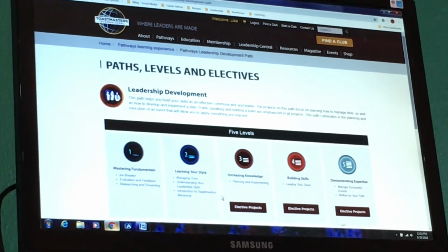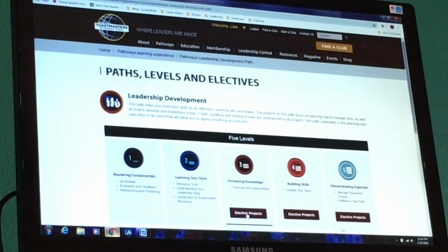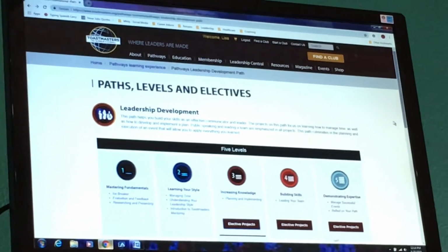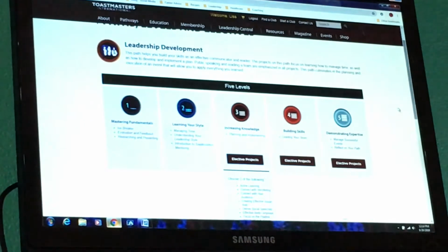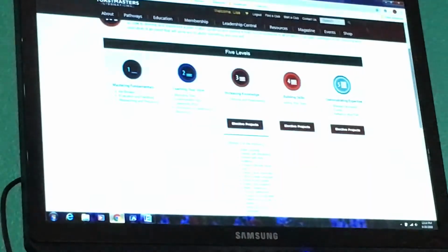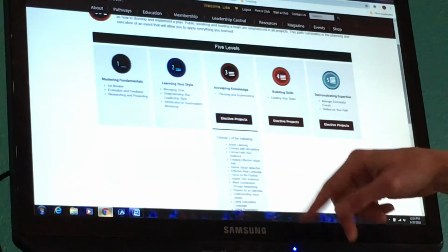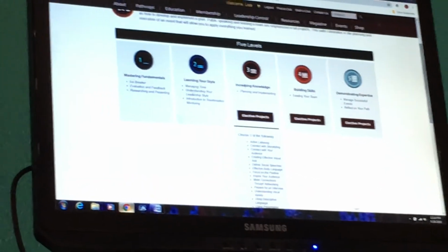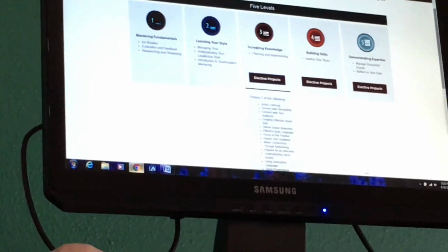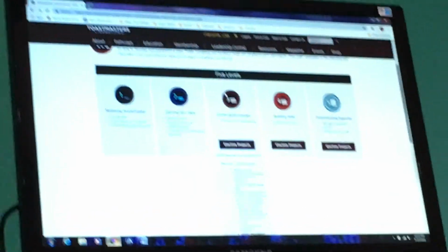In addition to that project, you get to choose electives, and if you click the elective button, what did I do? It will show you... why is it doing that? You're moving your cursor off the screen and it'll go dark when you do that. It's not letting me move it to the side. So these are the different elective projects that are available. You might have to minimize that a little bit to get to the side buttons.